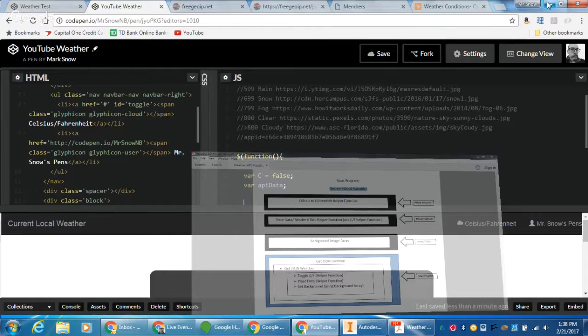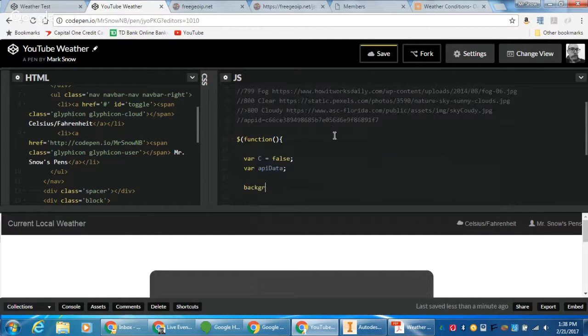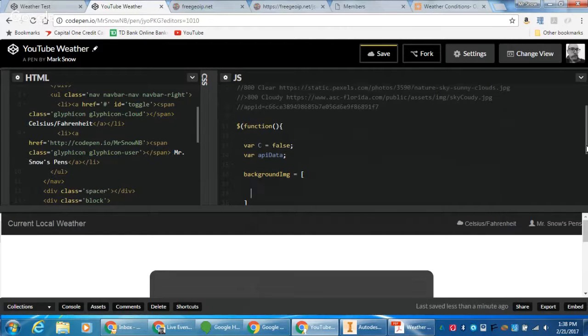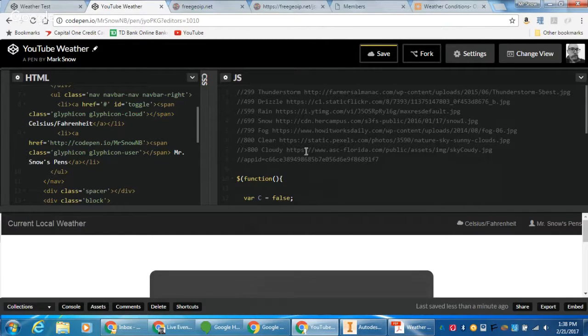So I'm going to start off with my background image. All right. So that's going to be an array. And what I'm going to do is take my background image, and I'm just going to stick all these in here for now. And you're going to see how this kind of translates in a minute. But for right now, I'm just going to copy it in this order. Notice I have it in ascending order, just like this in the API, and that's going to become more important for our logic a little later on. It actually just makes things a whole lot easier for us.